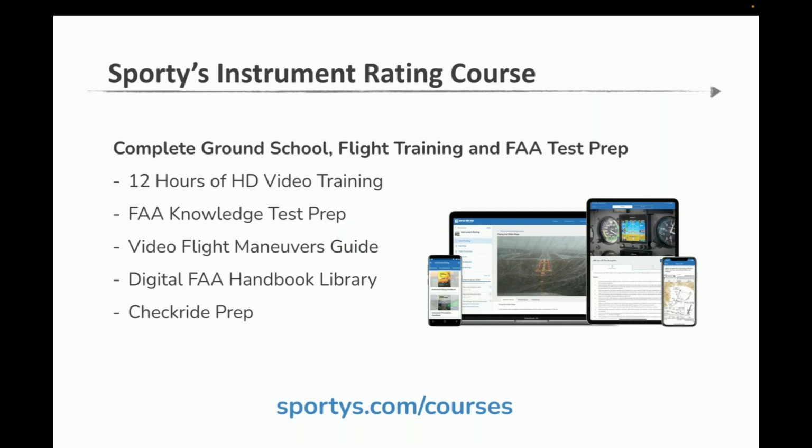I think the comfortability point, really the baseline, I recommend to my students who really want to do well and feel comfortable: when you're starting to get all 90% scores, and I'd say three or more would be my personal recommendation. Three scores in a row over 90%, you're ready. Now, again, our baseline is 80%. You'll still pass that way, but students want to get that higher score, and again, that shows why the pass rate and scores here are so high on the instrument rating test compared to others, is because students do prepare. And I hate to use the term over prepare, but thoroughly prepare for this test because they want to get it right the first time. So I'd say comfortably three 90% scores in a row, you're ready to go.